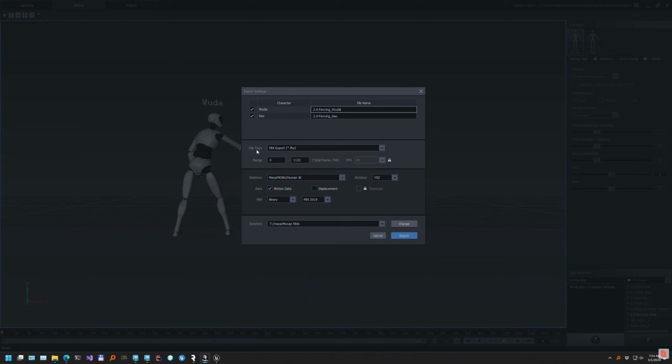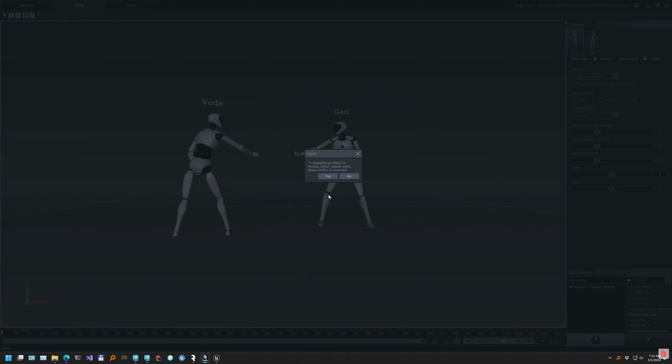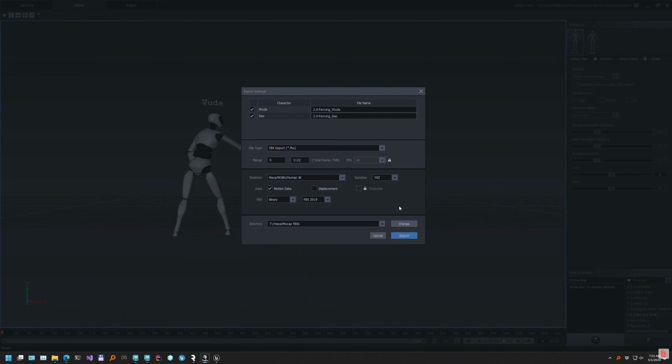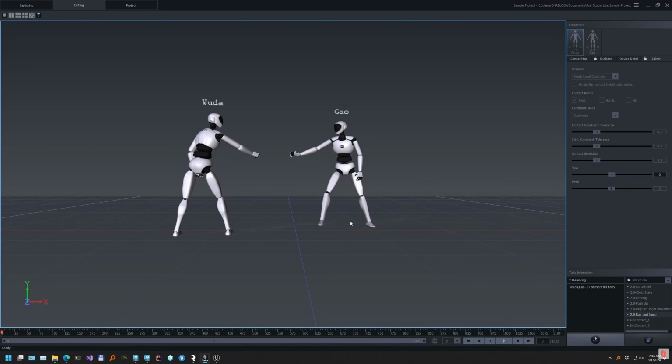And then the same thing here, you want to make sure you export as FBX. And then for the skeleton, you want to make sure you use the Maya human IK skeleton. And then the rotation YXZ, basically you want to just match these settings here. Well, except you can pick where you want to save them at or where you want to export them out to. And so that looks good. So I'll just hit export. And then I already exported them, so I'm not going to worry about overwriting the files here. I'm just going to cancel that out. But that's the way you want to export them out of Perception Neuron.